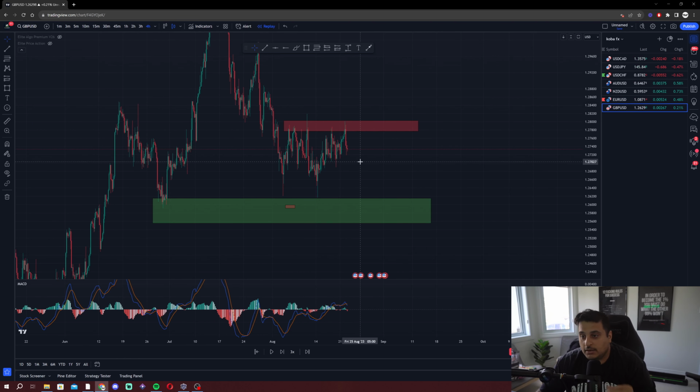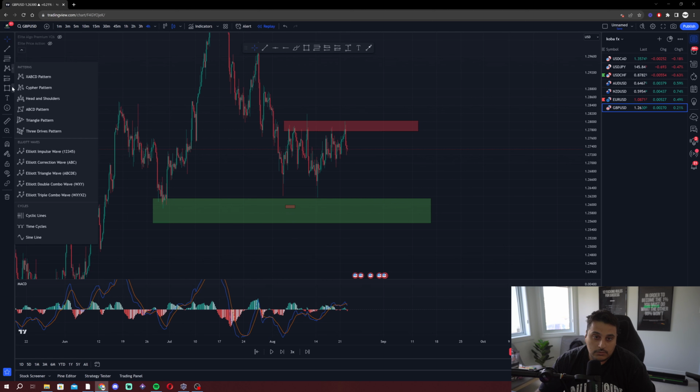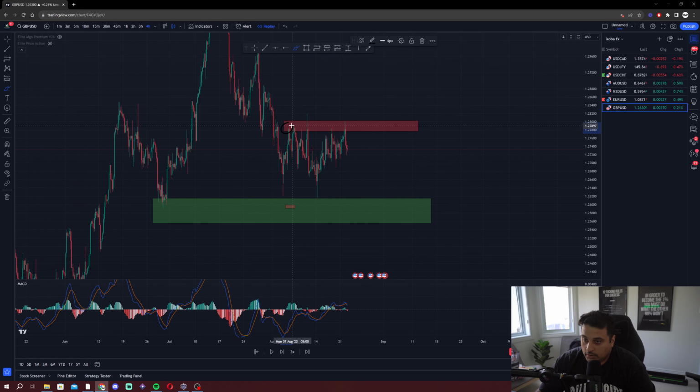Here is another trade example that we could have taken, but this time a short to the downside. So we see that we had a supply level over here because the price failed to go past this level multiple times, right? We had one touch over here, again. So we see that this is a very strong supply level that is getting hard to break. So this resistance is really getting there.